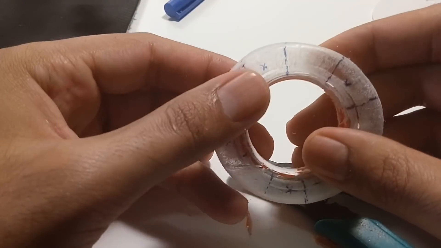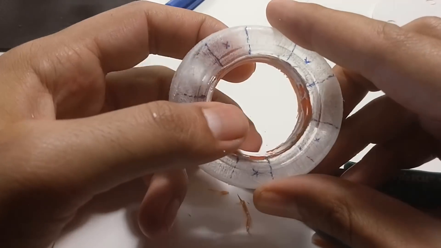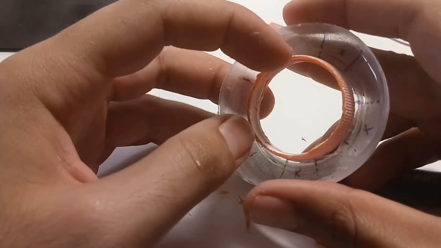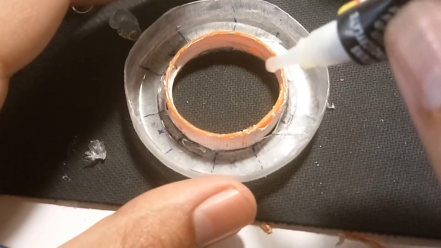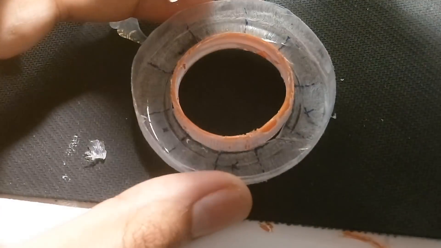It is like this Gatorade bottle was destined to be an arc reactor. I glued it with some superglue. Do not use hot glue directly on the plastic surface because it will warp the surface badly and distort it.